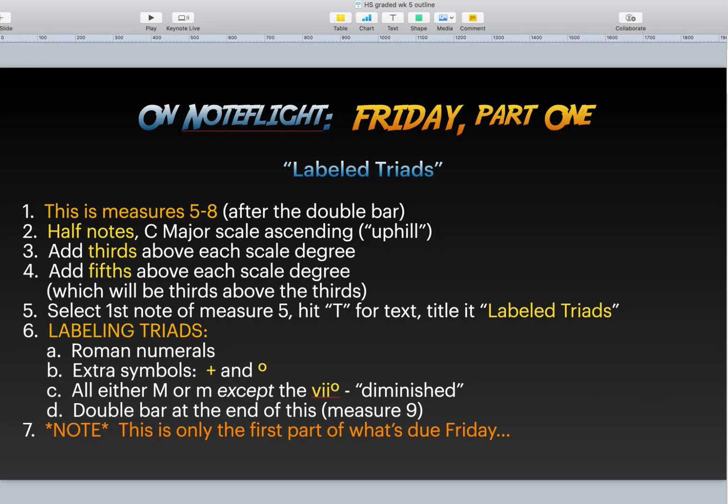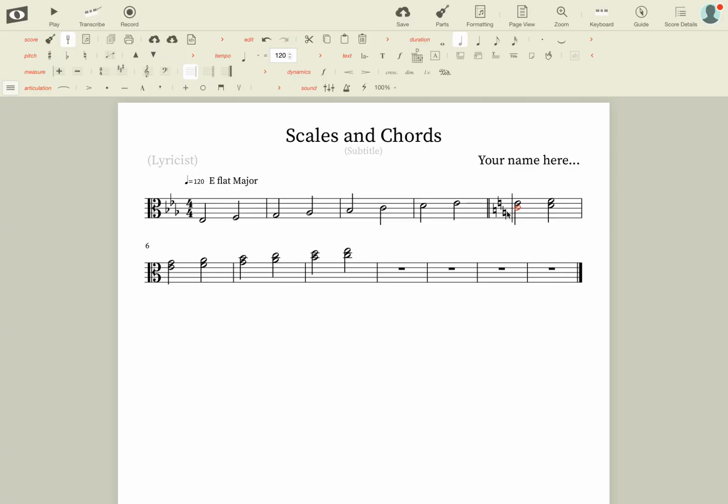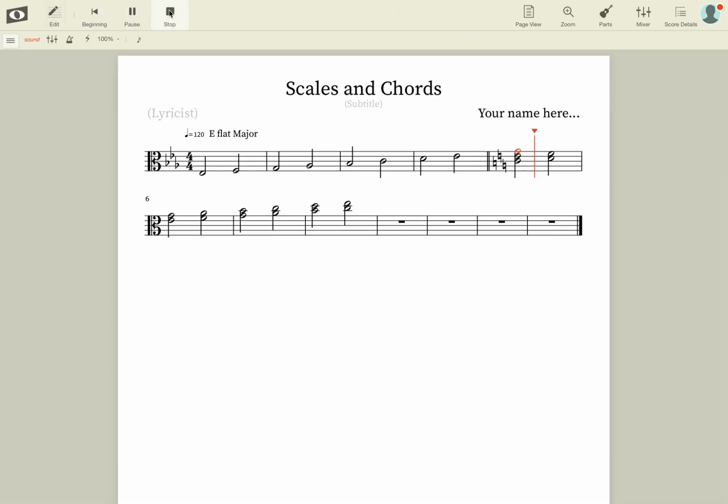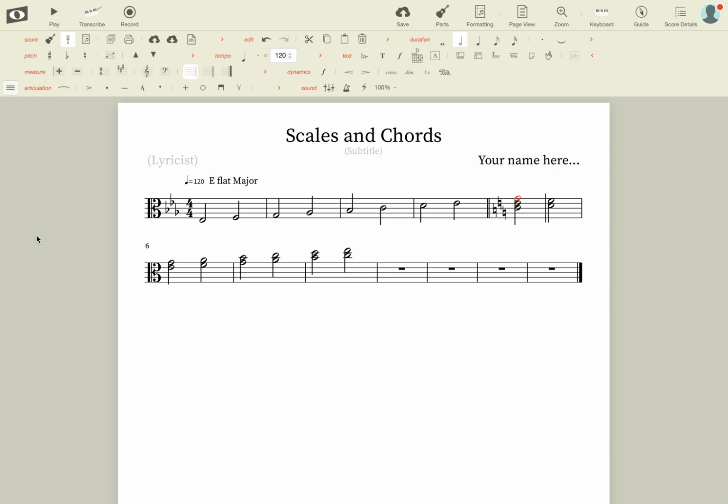All right. So what is next? Add fifths above each scale degree, which would be thirds above the thirds. Now this may be confusing for some folks. So when I say fifths, I mean fifths above the original note that you laid down. This is going to be a third above the third that I just mentioned right here. In other words, this highlighted note right here, that's middle C. I want a fifth above middle C. So there's that. That's a fifth above middle C. Now, this chord, if I hit play, let me hear what this chord sounds like by itself. Oh, that's a richer sound. So we've got do, mi, so, 3 notes played at the same time.